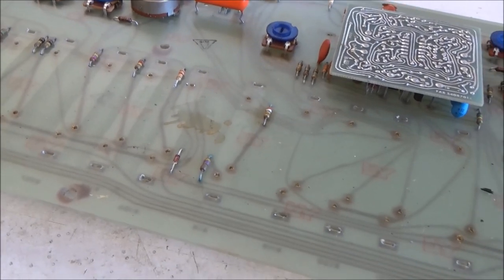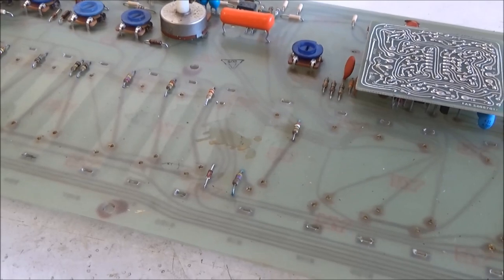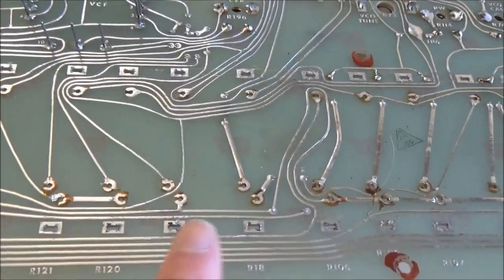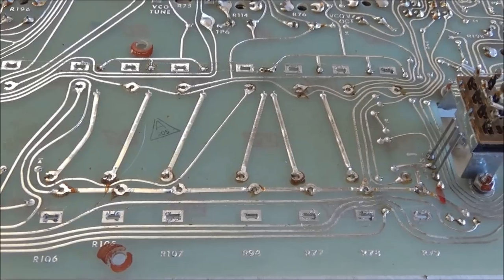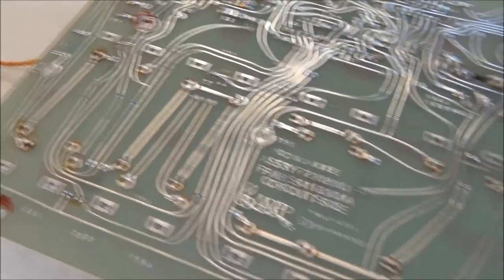If it were worse, this would be a good candidate for a board to wash in the sink, like I showed in one of my previous videos. Also, on the back side, there is rosin core flux residue left from when ARP soldered the sliders originally at the factory, and we're going to clean all that flux residue off and get the board nice and clean.